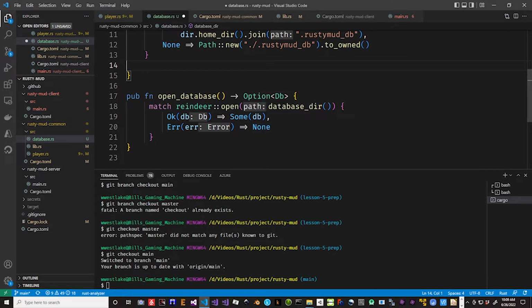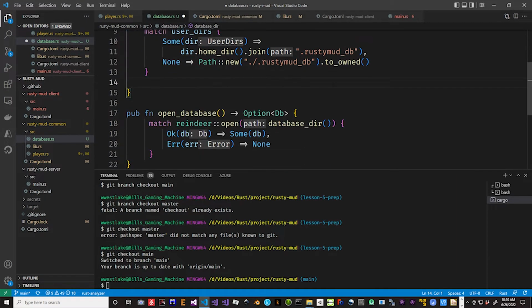So I'm just getting rid of the error condition here. We'll handle that later. Handling errors and passing them back and so forth is very important. What I probably should do here is print the error out or something, but for now, I'll just return None. We can handle the error later if it can't create it for some reason. But if it's okay, then we're just going to return the option Some and the database. Okay, so that's taken care of.